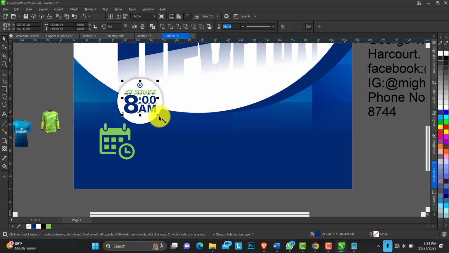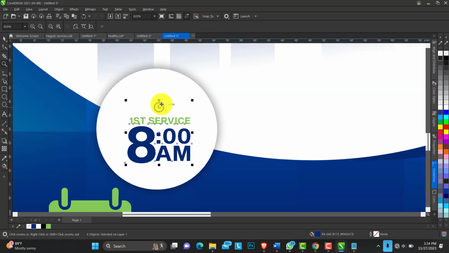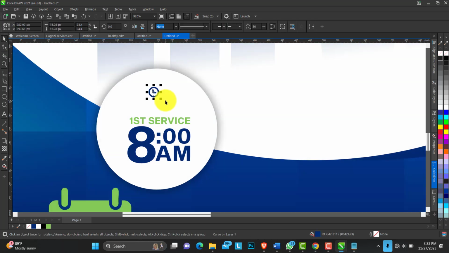Just reduce this a little more because we still have other service times that we need to add. Can increase this for emphasis.